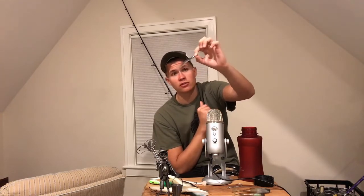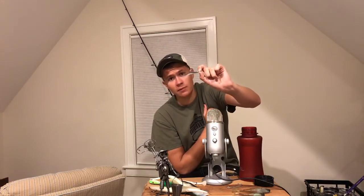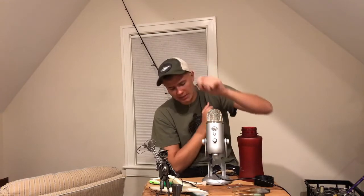I made a jig head, and I could throw this on my 10-weight fly rod, no problem. That's how small this is. It's so small, and it's so thin, and that's how big the bait fish are. You throw this in a school where there are 40, 50-pound bass blitzing on little rain bait, this is the only thing that will ever get eaten.